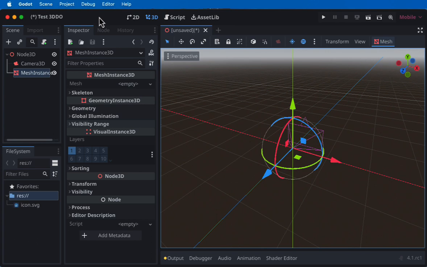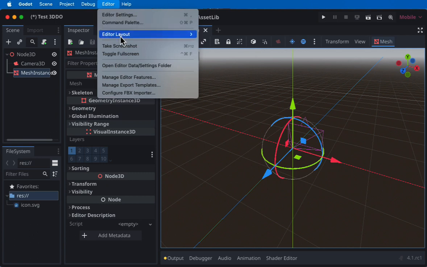there we go. And so if you install a new version of Godot or a release candidate version, whatever, it'll probably reset the layout to the default. So then you can just go under editor, edit layout, and you'll still have this layout that you saved that you can select again.